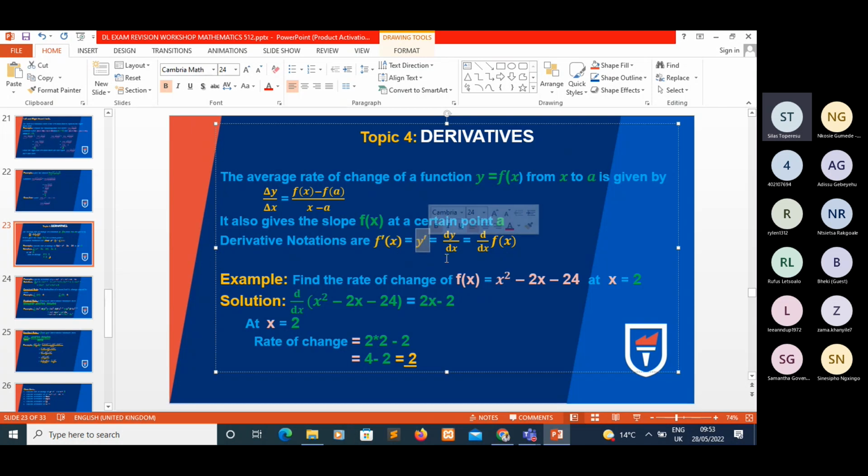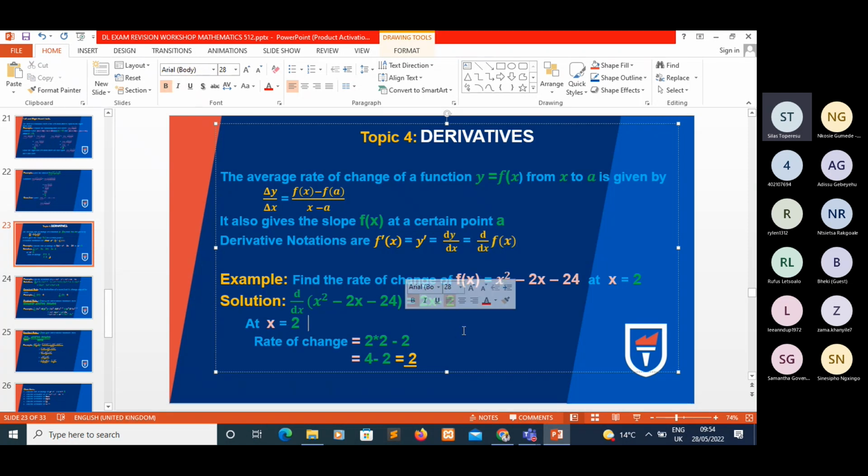If we have an equation saying y is equal to something, and then they say find y bar, they simply mean differentiate. Or sometimes they write it in this format and say find dy dx. They simply mean differentiate, or they might say find d of fx dx. They simply mean differentiate. So differentiation questions are asked in different notations. They might ask using y bar, or find dy dx, or find dy over dx. They simply mean differentiate.